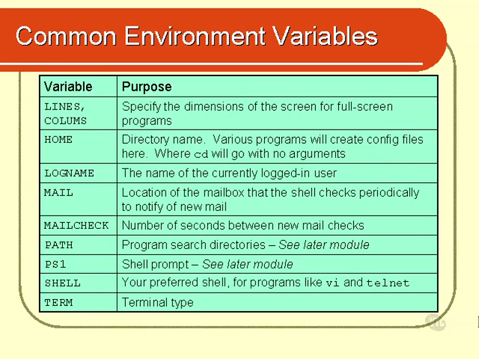And the mail environment variable fully specifies the directory that contains the mailbox. The shell uses that environment variable to check in that mailbox periodically to see if it's changed, and if it has, it puts out a little warning on your screen saying you have new mail. The environment variable called mailcheck is also used by the shell to determine how many seconds should pass between checks on the aforementioned mailbox. Now path and PS1 we're going to have a look at in the next two modules, so I won't talk about them here.